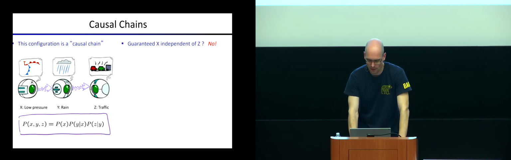First question, can we guarantee X independent of Z? We just talked about that. We cannot guarantee that. It was on the previous slide. Answer is no, because X could influence Z in this kind of Bayes net. How do we show this?